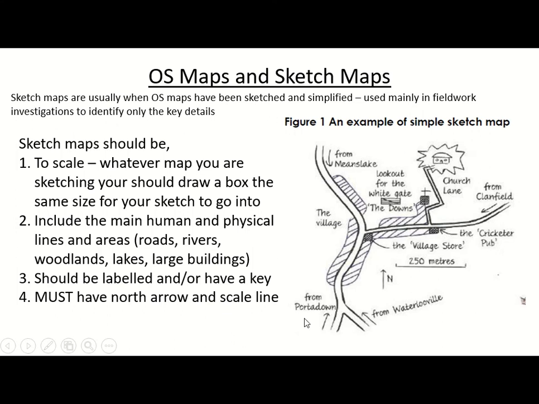Sorry about that. So you would draw a box around the right size, so the same size as your grid square, and then you would include firstly the major lines for roads and rivers, and then major buildings, and then everything else you just don't need. Get rid of it. Ignore it. So sketch maps are not likely to appear, but they're worth thinking about if you were given them as a question to analyse in a paper 3 section.